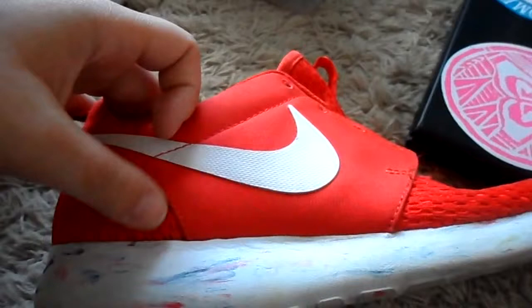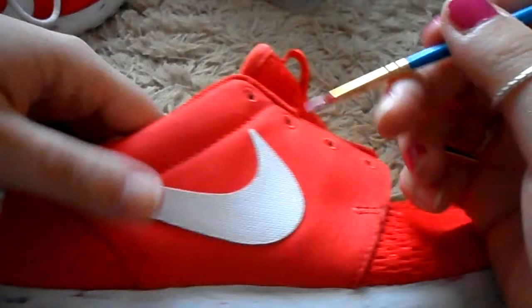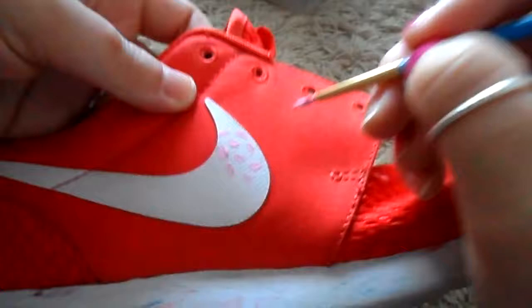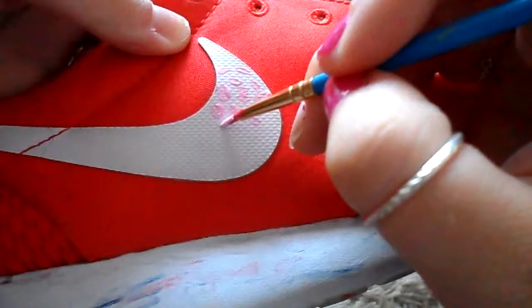So just taking a little bit of that onto your paintbrush, what we're going to be doing is dipping that, and you're going to be making just tiny little circles like so around the flower, like around the big end of the swoosh, thus creating the lily flower.